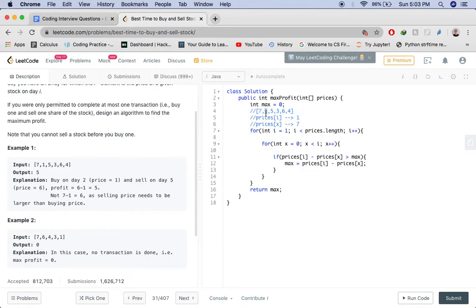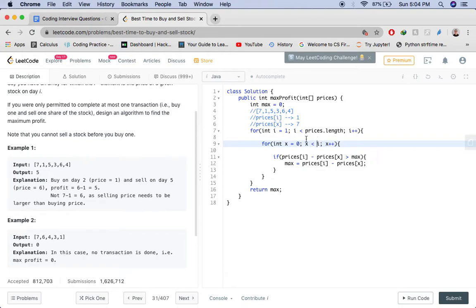So it takes 1 and then goes into the inner for loop, and checks the x value, which is 0, and I am subtracting x from I. Basically I is 1, so my x is 0, which is 7, and the difference is less than 0, so I'm not even bothering, and I'm going outside of this for loop because x has to be less than I, because that's the only way we can sell it after we buy it. So it has to be before then.